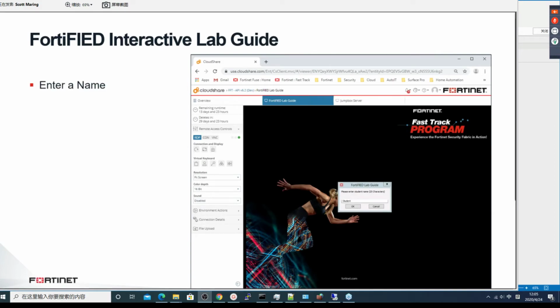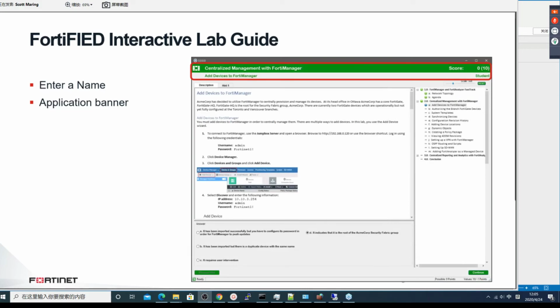So when you log in, enter your name. It makes it a lot easier for us to deal with this after the fact. There is an application banner across the top. You'll see there's a score in the top right corner. Don't worry about the score. Originally, the Fast Track program was created for our partners, and it was meant so they can have some friendly competition between the engineering staff to see who actually paid attention, who actually grasps these concepts better.